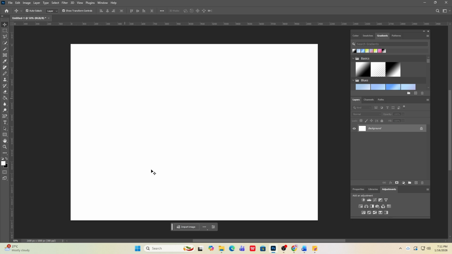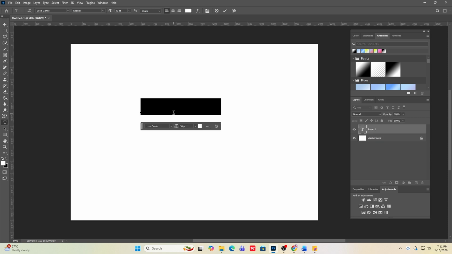We'll begin by selecting the Type tool. Look to the toolbar on the left and click the icon that looks like a T, or simply press the T key on your keyboard to activate it. You'll see your cursor change, which means you're ready to type. Click anywhere on your canvas to create a text box. If Photoshop drops in placeholder text or there's existing text you don't need, just press delete to clear it so the field is empty and ready for the symbol.